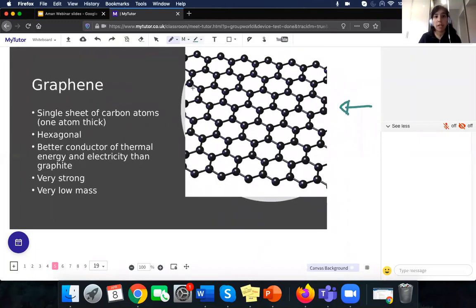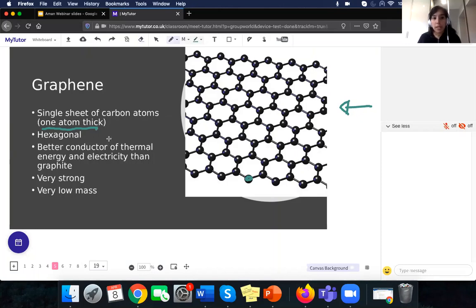So graphene over here, as I said, is a single layer of carbon atoms, or a single sheet of carbon atoms. It is 1 atom thick. By 1 atom thick, if we've only got one single sheet, that means this carbon atom will have nothing on top of it and nothing below it. So it is only 1 atom thick. We can see that it's hexagonal, just like graphite. So there's no pentagons. Remember, fullerenes are made of hexagons and pentagons. Graphene only has hexagons. Someone's saying, so it has a large surface area? Yep, so fullerenes have a large surface area. Graphene, it's not a property that we recognize to be important.